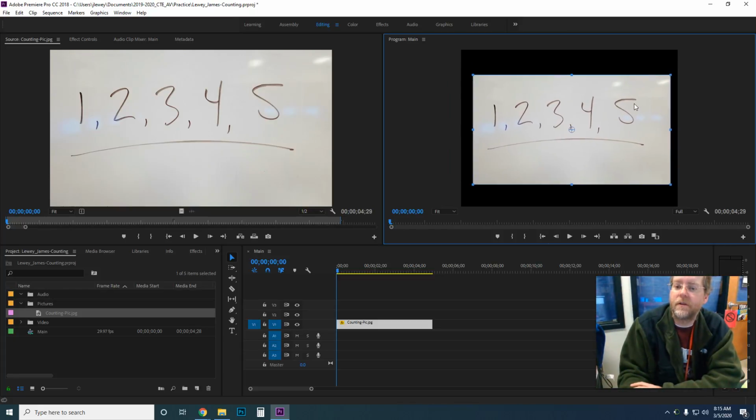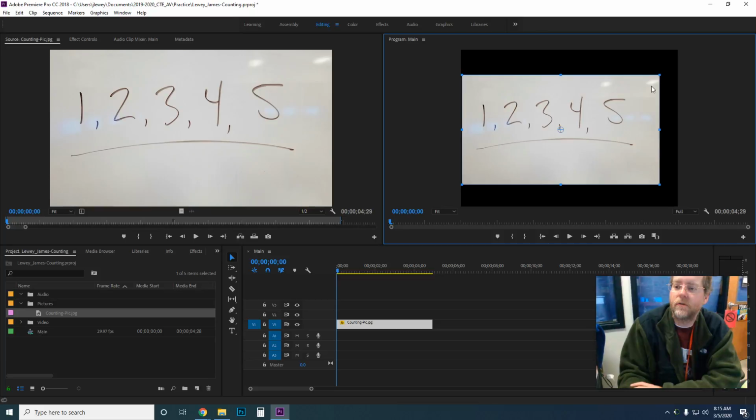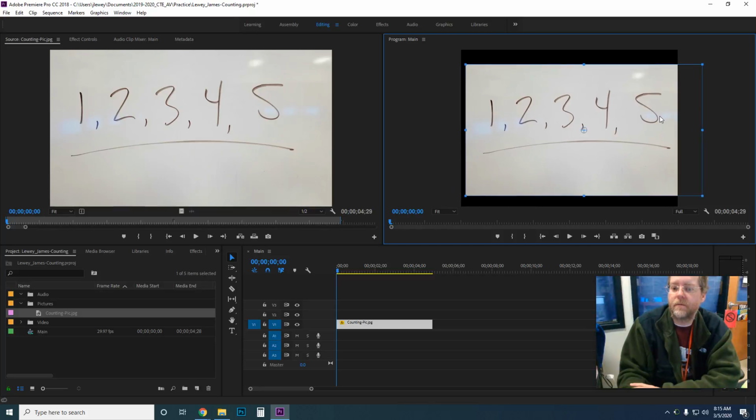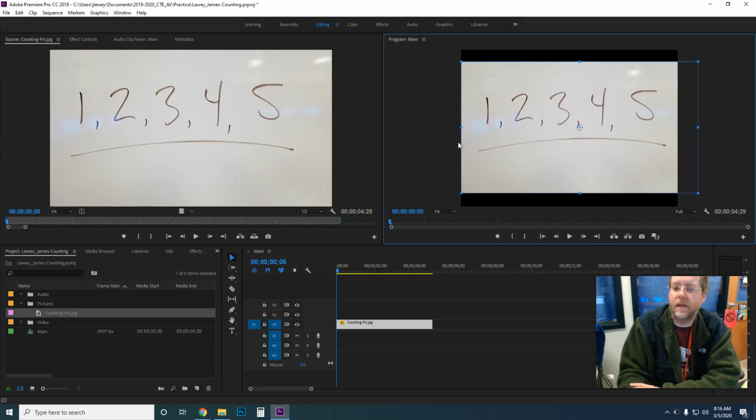All right. So I just want my 1, 2, 3, 4, 5 to show on the entire screen. You can always resize your finished viewing window depending on what you're making your movie for. If you're making it for smartphones, TVs, widescreen, 4K, 640 by 480, stuff like that, you have the ability to change the size. So I've resized that. It's a little lopsided, so we're going to come over here. There we go. It's a little bit more centered. I'm just going to do the best I can to get it centered. All right, there we go. We got that. So that's resized.